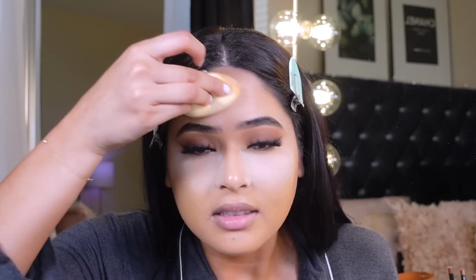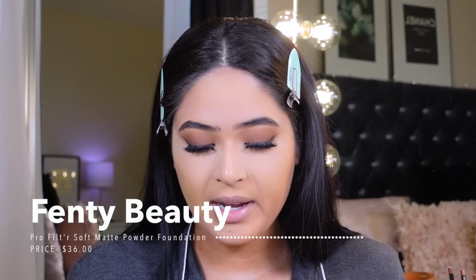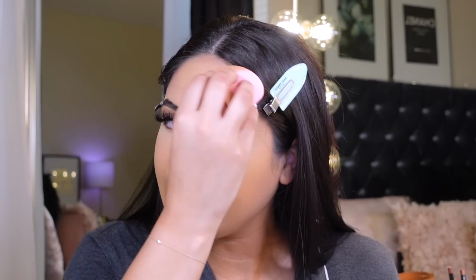It just has fragrance. For the rest of my face, I'm going to be taking my L'Oreal Infallible Fresh Wear Powder in the shade Golden Beige. And I like to grab my sponge, and you see this color is like gray on me. I don't know why. Remember I showed you guys this a while ago and I told you I was trying to find a good shade, but I just feel like this is just gray. So I'm just gonna take my Fenty Beauty in the shade 310. Either way, this Fenty Beauty powder and this L'Oreal are like exactly the same, except this is cruelty free, it's vegan, and it also has like 50 shades. So Fenty wins, but the price on the other one is a lot more affordable. So if you guys can find your shade, then I will highly recommend that other powder. But I just cannot find my shade because I bought another one too, and that one is just too light or too gray too. So if you guys are my foundation twins, let me know what shade I should get.